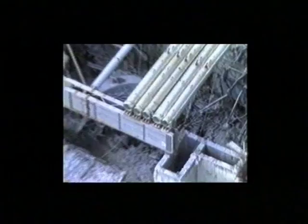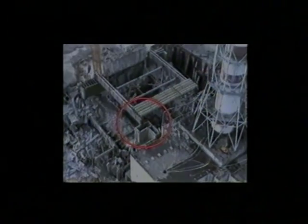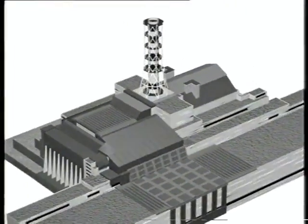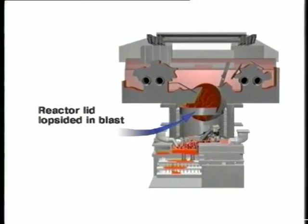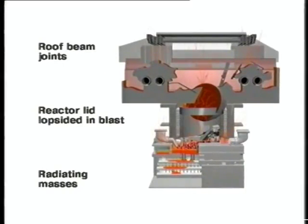To stabilize this structure was a matter of emergency, and the stabilization works were successfully completed in 1998. Then there were the two roof beams, the crucial supportive elements of the roof structure. Back in 1986, they were laid on the damaged and unstable supports of the destroyed reactor's building, and with time, the joints shifted from the original points. Should they have given in, the massive roof of the shelter could have inevitably crashed, blowing up clouds of radioactive dust. In fact, this ruin was a time bomb, the unknown and untamed monster that could burst out any moment.